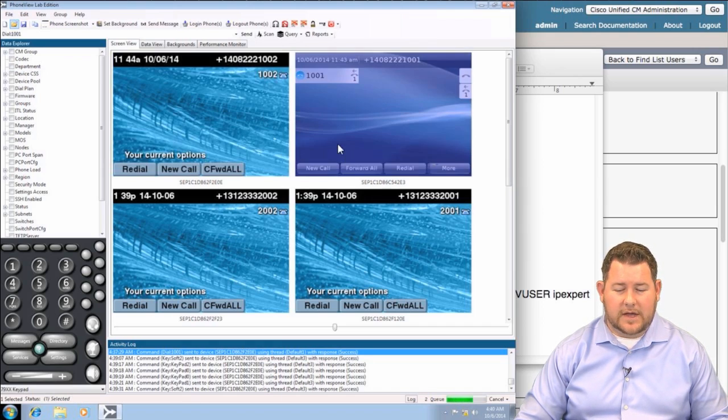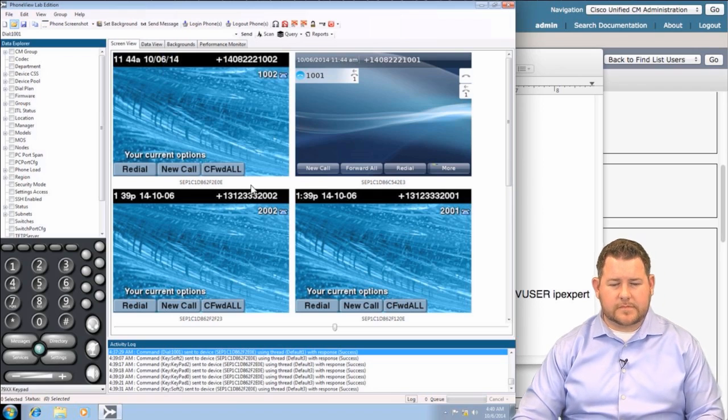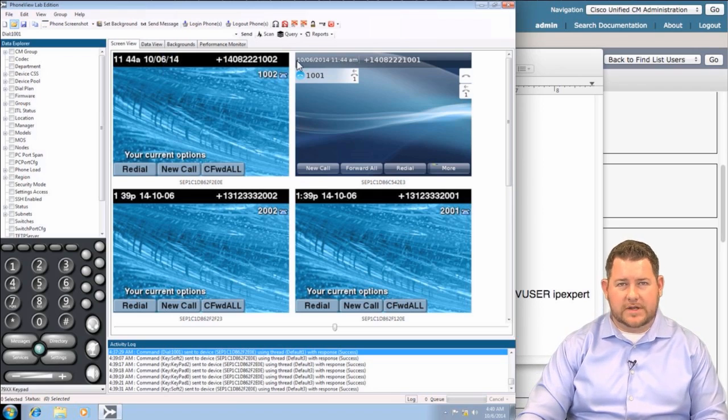So I usually try to only turn that on for the phones that I'm currently testing with, rather than every single phone, because there are commands in the queue that build up. So your queue can be pretty deep at that point. So try to only do that on the phones you're using. Once again, this is phone view. This is on the remote test PC at HQ.